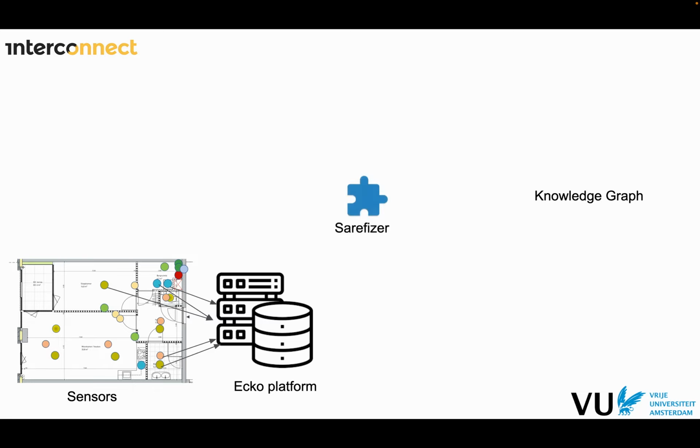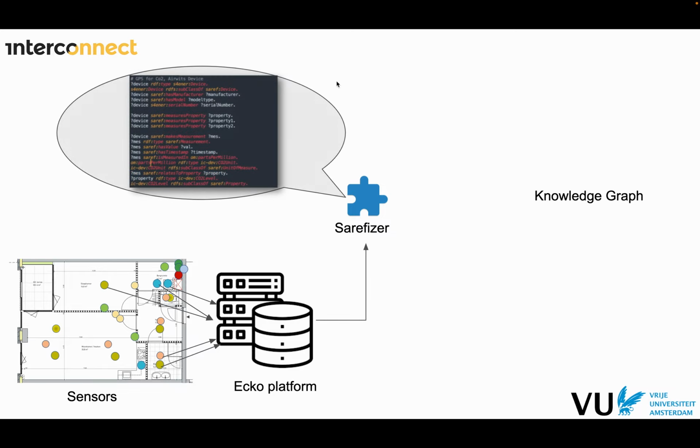Within Interconnect, we are making plugins that transform data that are stored in various databases from various providers and vendors and transform that in a unified format, which is called SAREF. By having this shared language and representation, it makes it easier to make an interoperable communication layer between, for example, a service that predicts the energy consumption based on the values that come from the sensors.